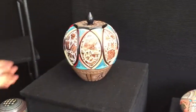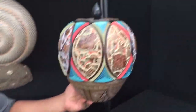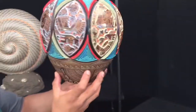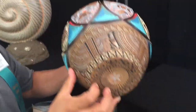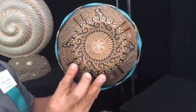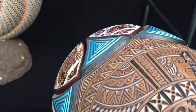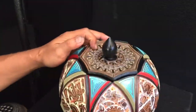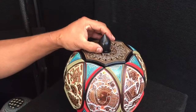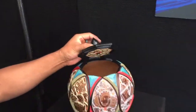This masterpiece is something he's been working on for the last couple of months — he just finished it up. It's got the lid, the native kind of design on the bottom, festive colors, and deep etching all the way to the bottom. It's hard to show the depth and carving on the top, but you can see how deep it goes. The lid is magic — it has all the design work on it, and of course Santiago decorates inside of it because he's a crazy guy.